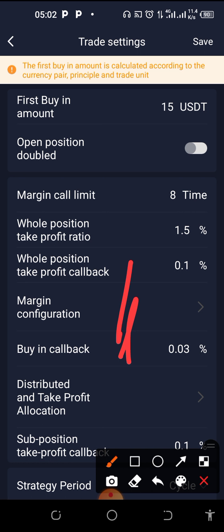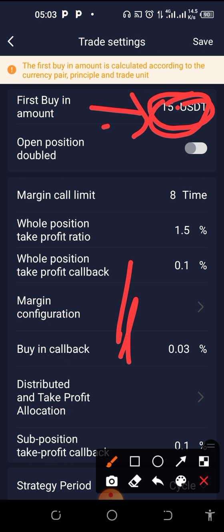So the first thing you want to set is your first buying order, depending on the cash you have. Now in this case, let's say you have $120, right? So you'll be allocating $15 for your first buying. I'll be showing you how to calculate it as we move on. Let's say you have $160, you'll be allocating $20 for your first buying.